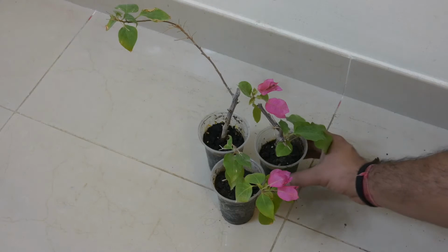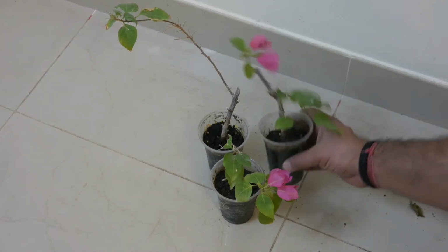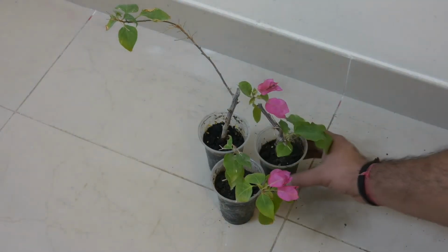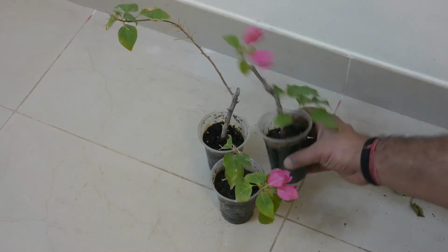Get some cuttings from a healthy plant, of course without harming the parent plant, and grow them in soil mix with equal parts of garden soil and coco peat. No fertilizer or any other supplements for 24 months. Just water and provide optimum sunlight and deal with the weeds if necessary.